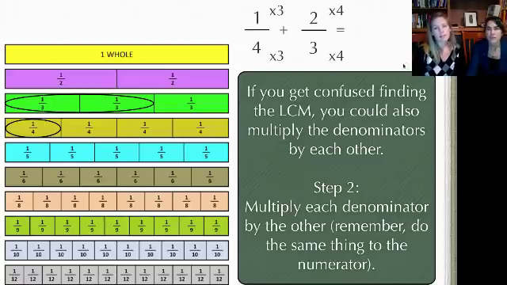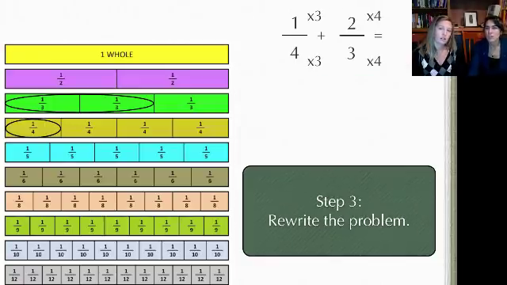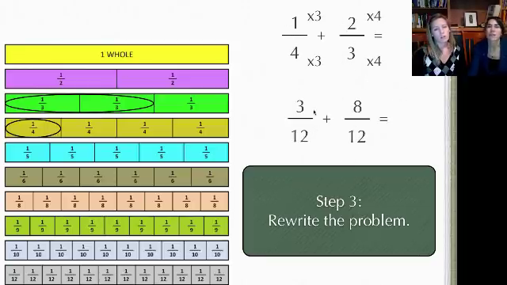So, once again, we just want to rewrite this. So instead of all this jumbled kind of stuff, we have something that looks like this now. Much easier to read. 3/12 plus 8/12. And so you're going to rewrite that. Now, we just want to see what that actually looks like here then.